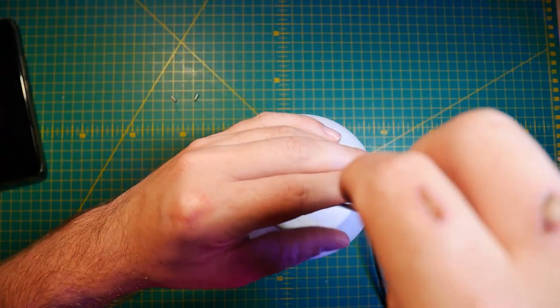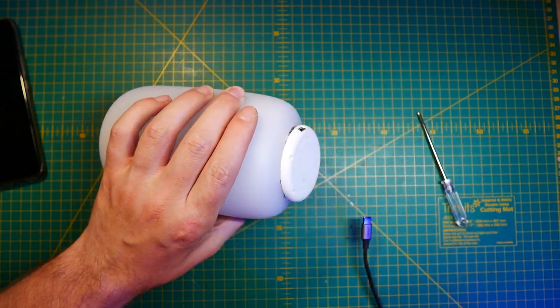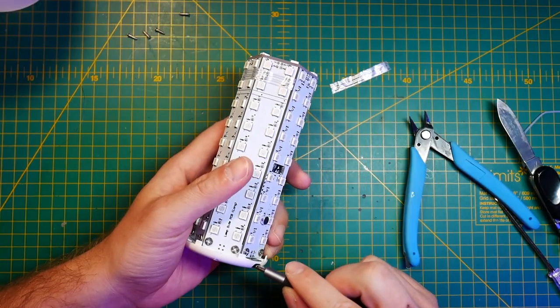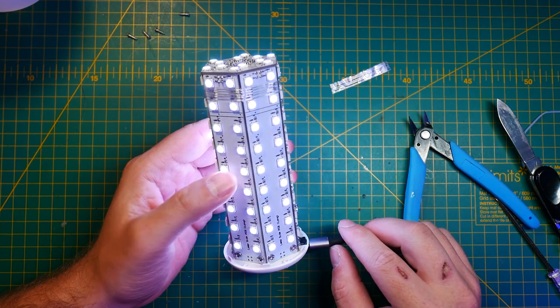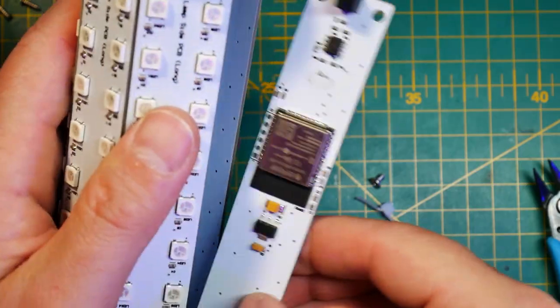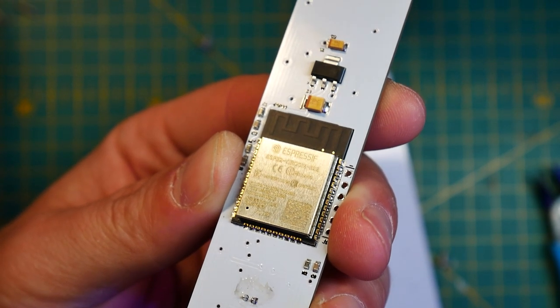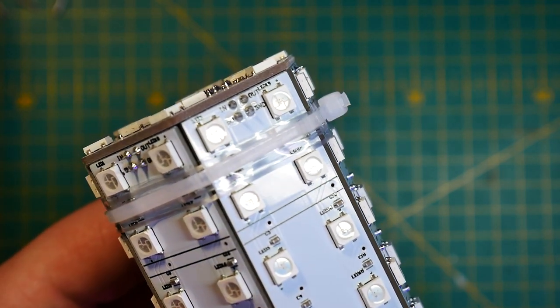I set up a couple of patterns to test it out but the results were mixed, mostly because the LEDs are heavily diffused and not as crisp as the panel behind me. At this point I really wanted to open it up and see how they made it. In my head I envisioned a custom flexible PCB with an RGB LED matrix wrapped around the core. Turns out that wasn't the case — the solution is simpler. They use a couple of PCBs stuck together in a core: 12 LEDs on the top and six panels with 18 LEDs on each side. On one of the sides you also have a driver — an ESP32 — responsible for Bluetooth and Wi-Fi connectivity. That's why you can connect this via 2.4 GHz to your local network. You really have to appreciate that white zip tie holding everything together, though I'm not sure it's even needed.